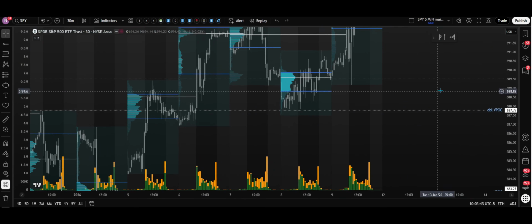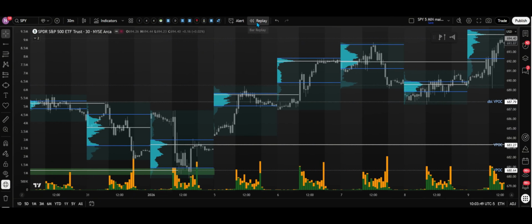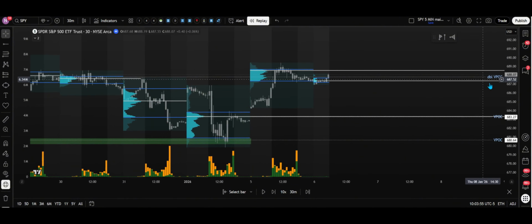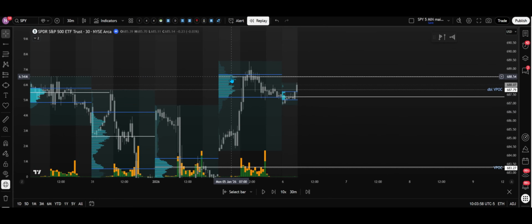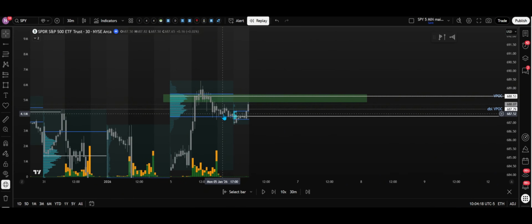So let's see if we can draw some of these points of control and see if we can find any trades based off of them. Let's say we're starting the market on this day. The previous day is always going to have a virgin point of control. Let's draw it out. Most of the volume was in this general area. This is our virgin point of control. Now we can see price going down, buyers hold it back up. That also coincides with a high from this day.